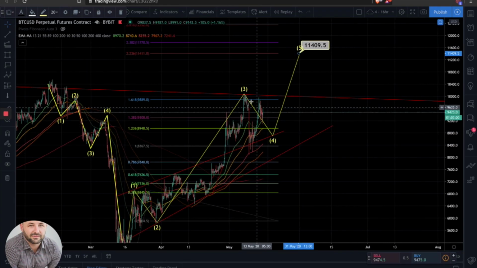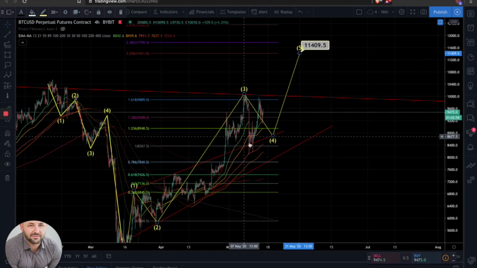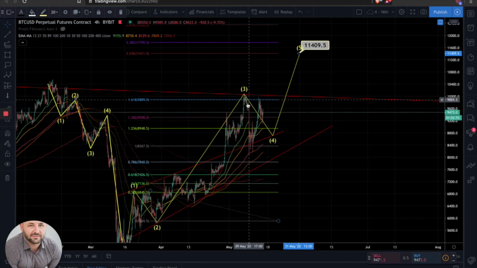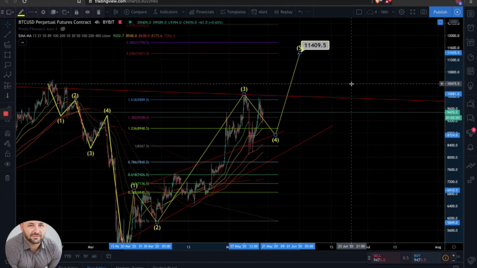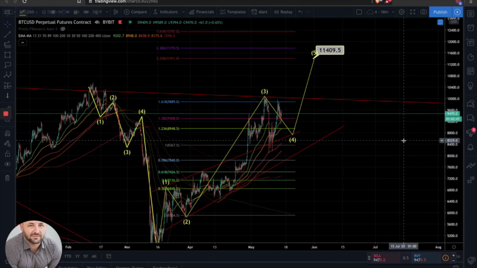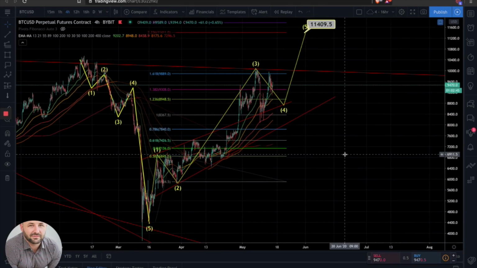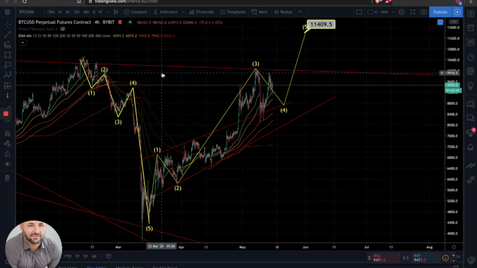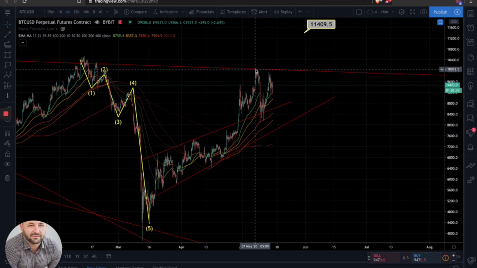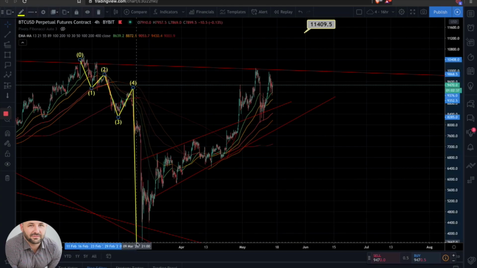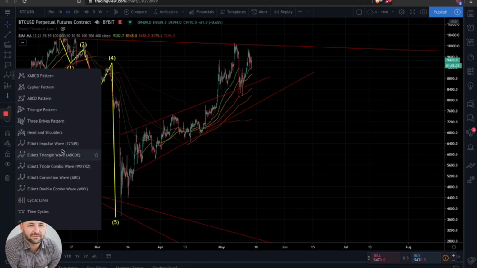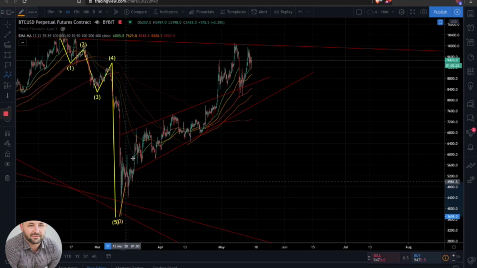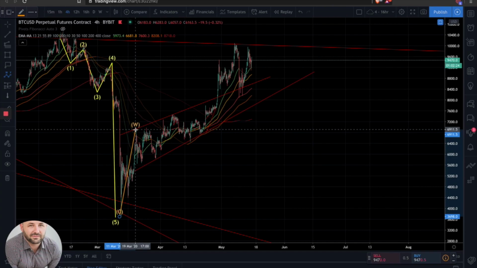And this thing right here is really what I'm having a hard time getting past to make this overall 3-wave. The only option would be for it to be a zigzag to make this a 3-wave structure for a wave 4 to get up to the $11,400 target for a wave 5. Now, on the flip side, if we're going to be bearish here, let's take that off the table. This move right here then becomes a 3-wave structure. So basically have it like that.